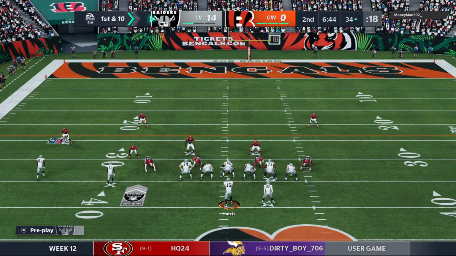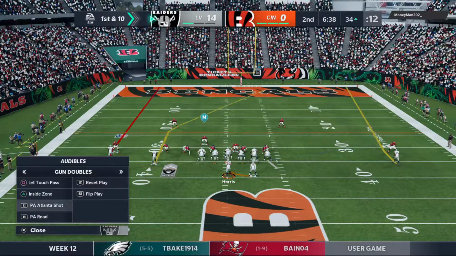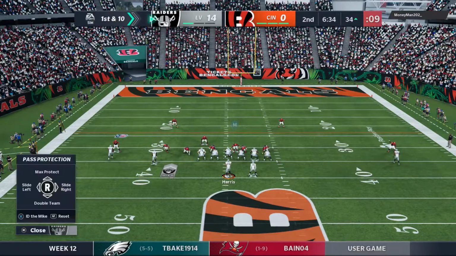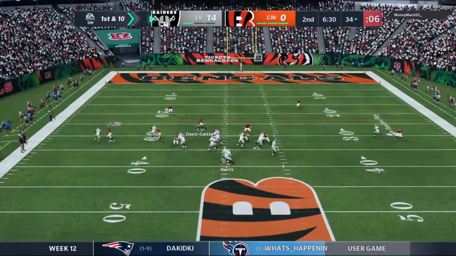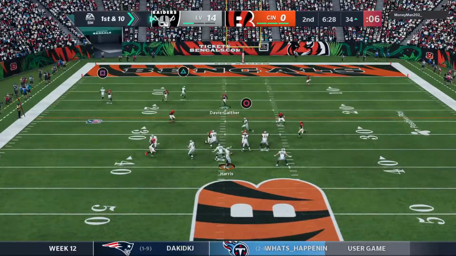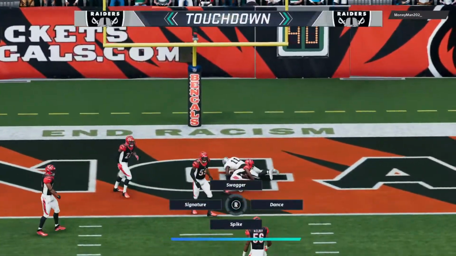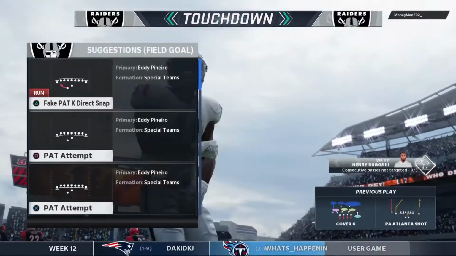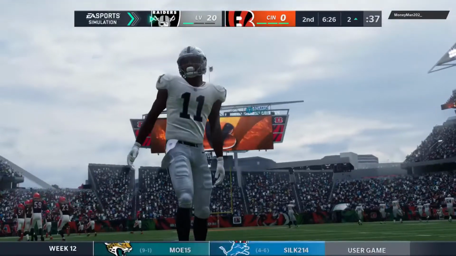Check 59. Check 26, check 26. Off play action. Harris. He'll let this go deep for Ruggs. And this is caught. Touchdown, Raiders. Henry Ruggs with his 13th touchdown of the year and 2nd of the game.